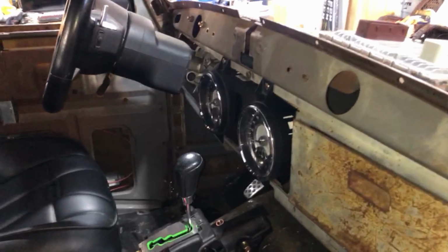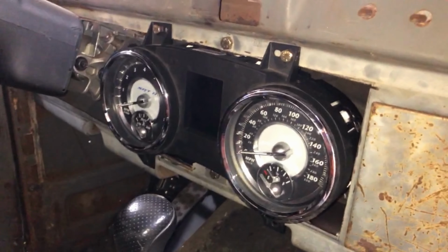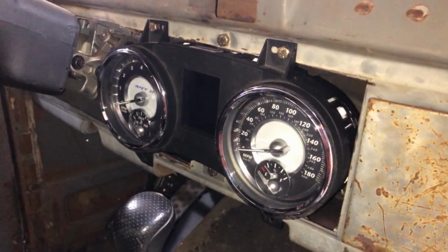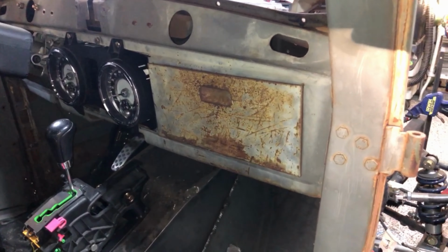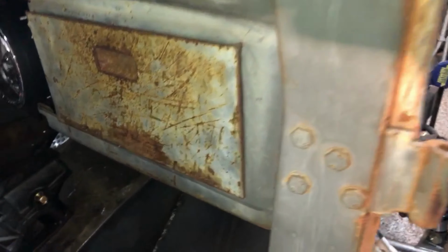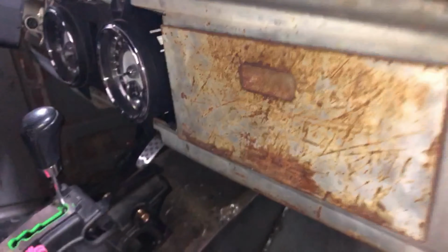Alright, so there are the gauges all cut down and put back together and hung up for now. So now I can actually see them when I'm sitting in the driver's seat. Threw the glove box back on. I think we're gonna mount the ECU and fuse box under there. But the shifter's in, the gauges are in, pedals are in, seat's in, steering's in.